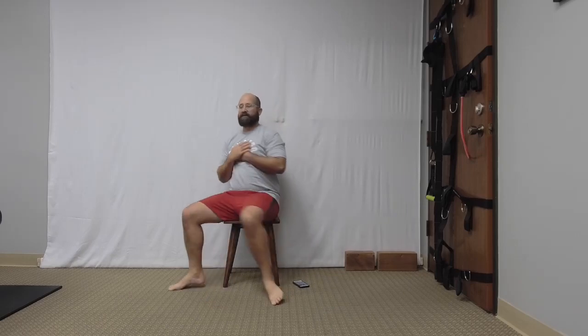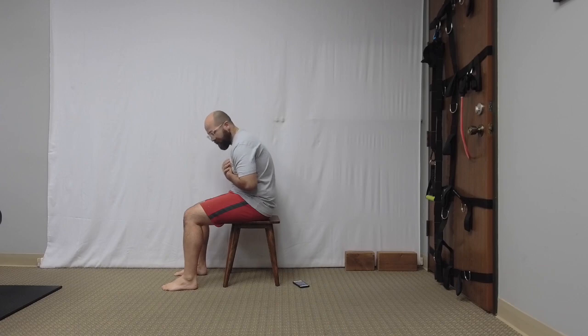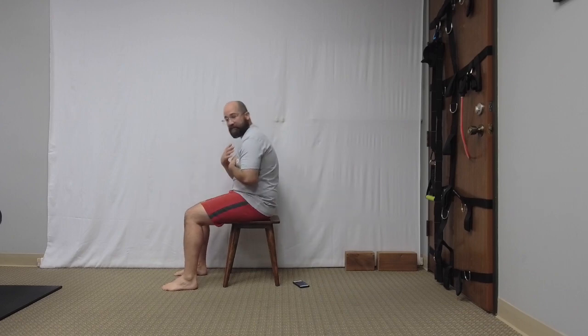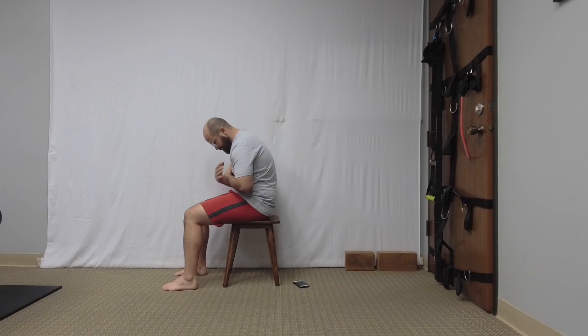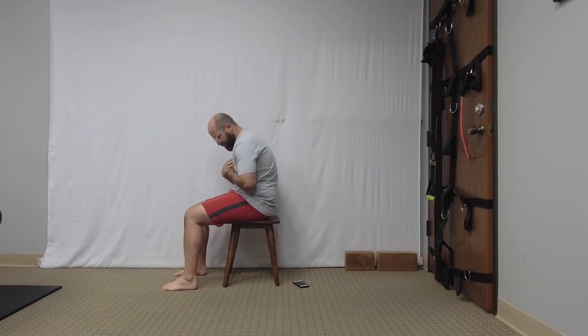All right. So one of the first things we want to practice is this sitting up and slouching. And just how does it feel when you're doing this throughout your spine? How much of a collapse can you go, even allowing your head to fall? And we're not really trying to fall forward as much as fall down, right? So I'm not trying to fall over my knees. I'm just trying to fall over the hips.